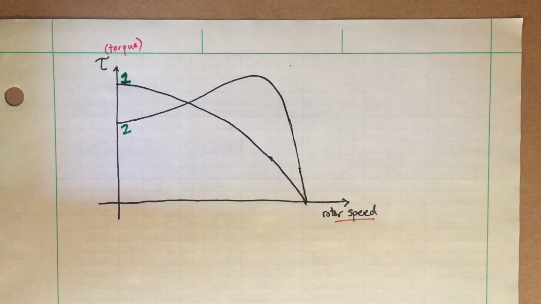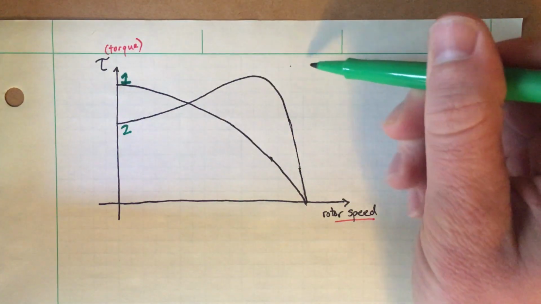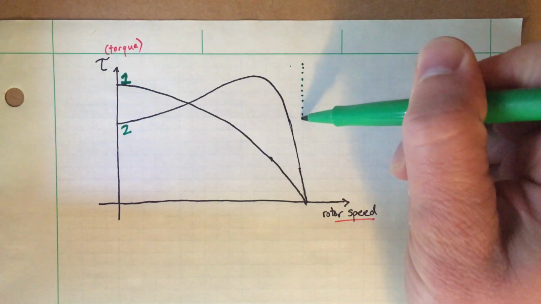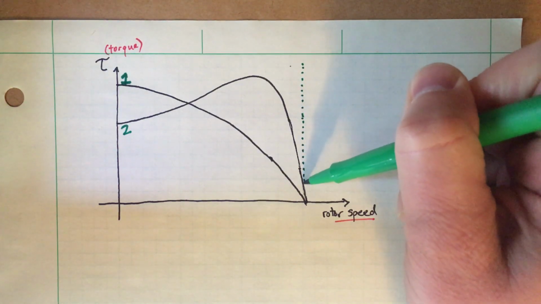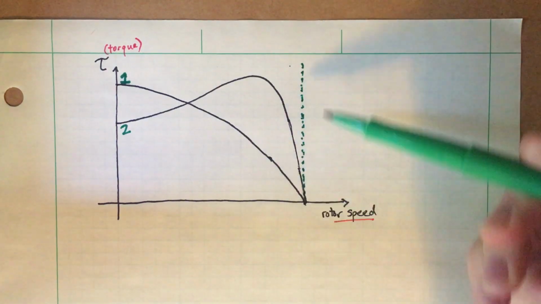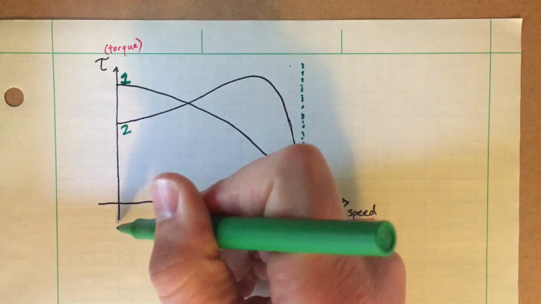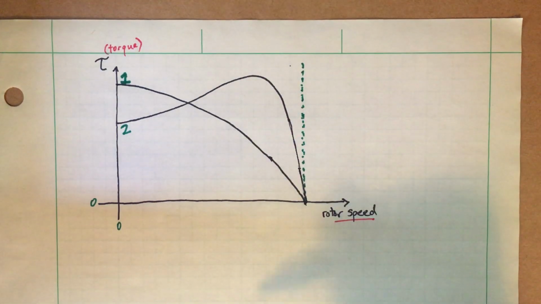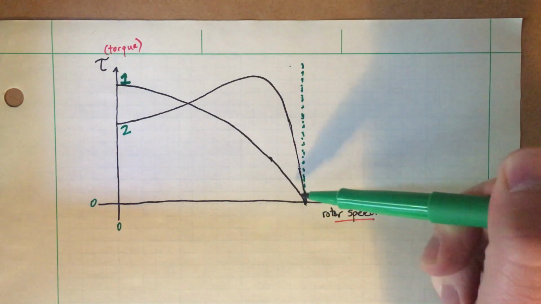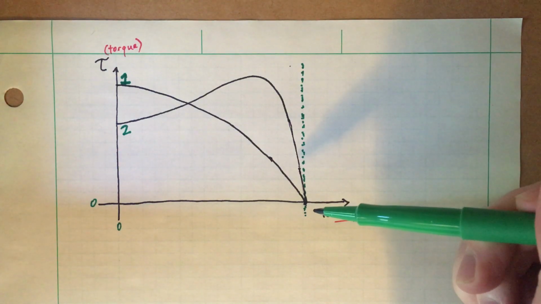But let's concentrate first on curve number 2. Well, either of them, really. For both motors, all induction motors, look at where the curve intersects the axis. You've got torque here, this is the 0 of speed and the 0 of torque over here. So this right here, okay, what speed would that be where the torque is 0 and yet the speed is quite high?